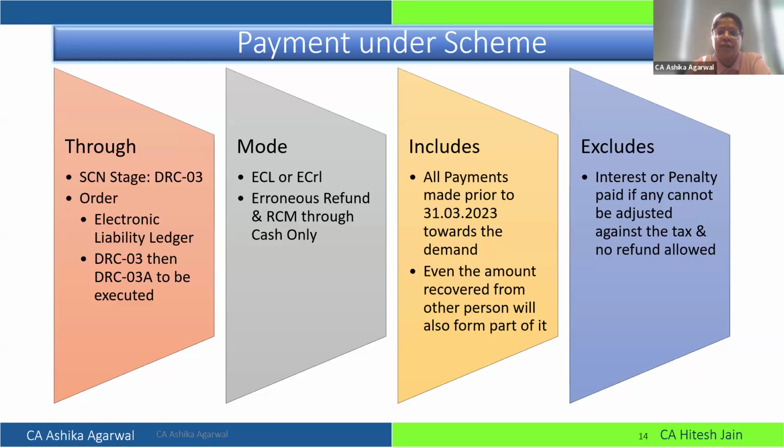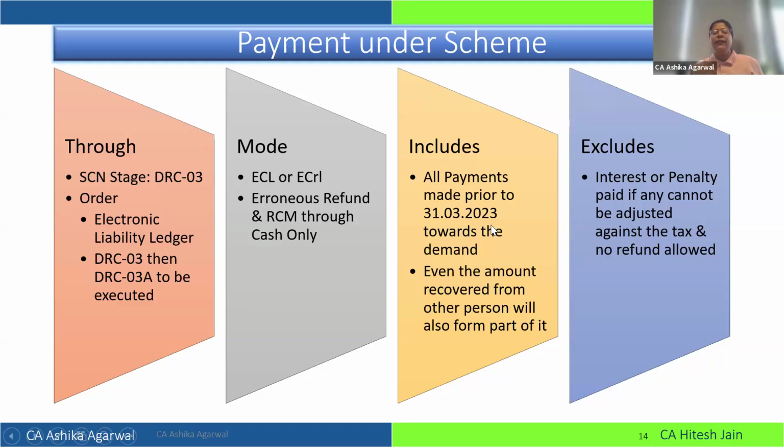While filing 3B also I have to pay cash. So while filing the amnesty scheme also I have to pay in cash. Another is earnest refund. Obviously you get the refund in cash. So no credit adjustment is allowed. You have to do the payment in cash if your notice consists of any issue in relation to earnest refund.